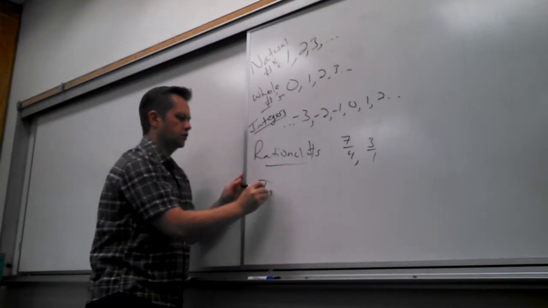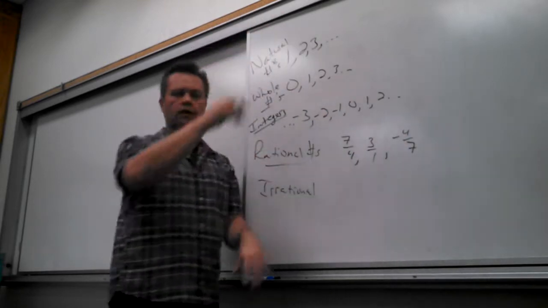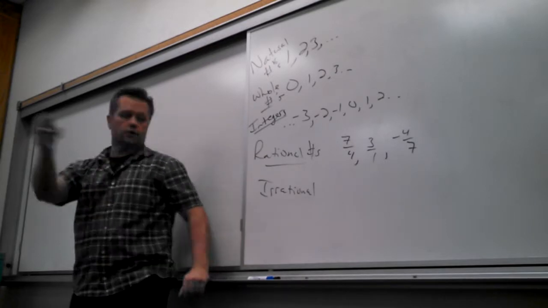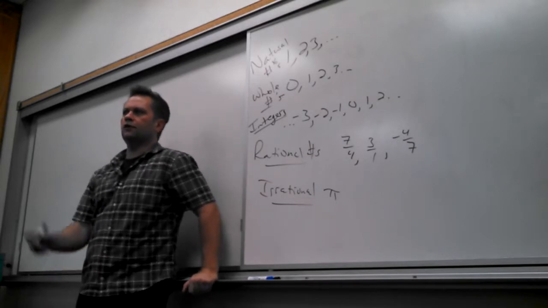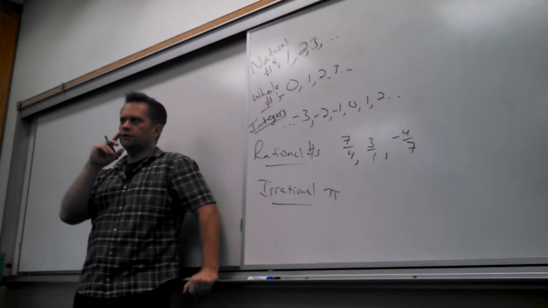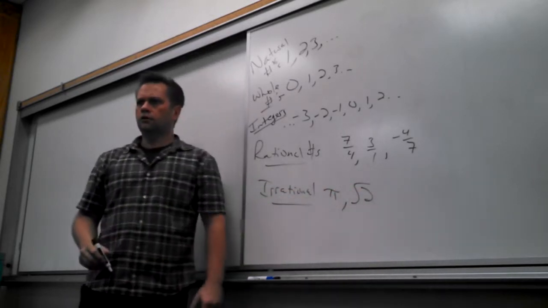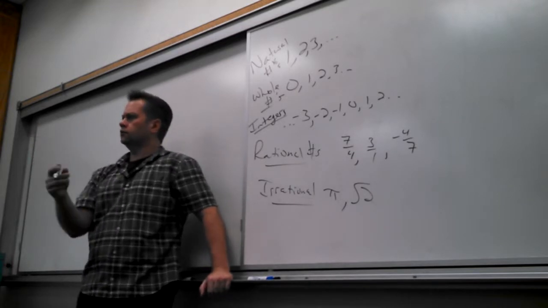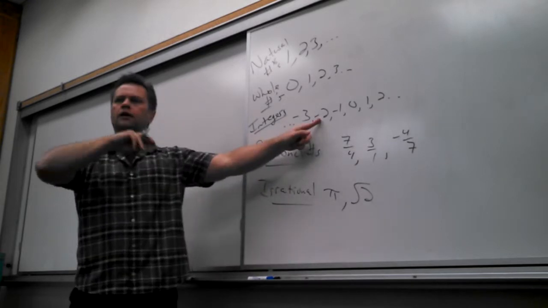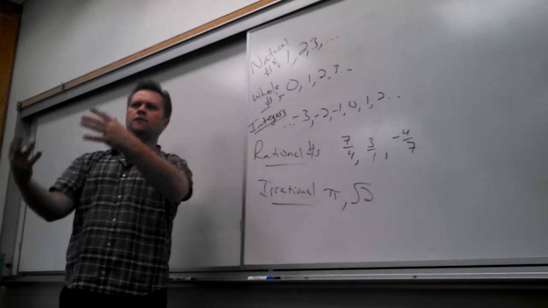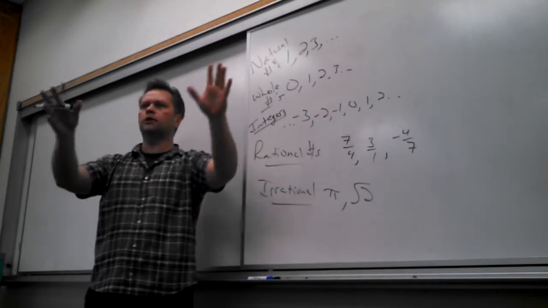So what are irrational numbers? Negatives? No, those are fine. -4/7, that's totally rational. Pi is irrational: 3.1415, blah, blah, blah. That's as far as I want to remember. I don't have a lot of brain cells left. The square root of 2, yeah, good. Square root of 5. Any square root I can't do. I like it. Negatives are fine, and it's funny because a lot of mathematicians back in the day would have called those irrational. They would have said those don't exist, but now we know they completely exist.